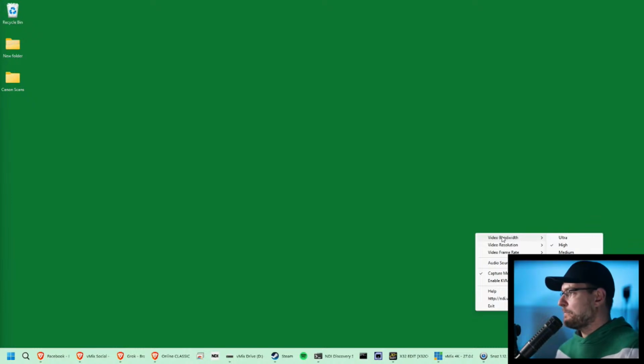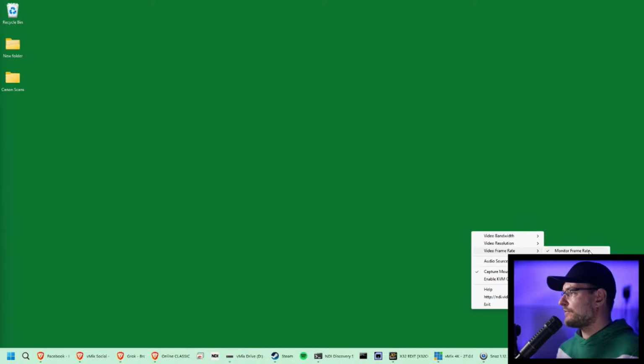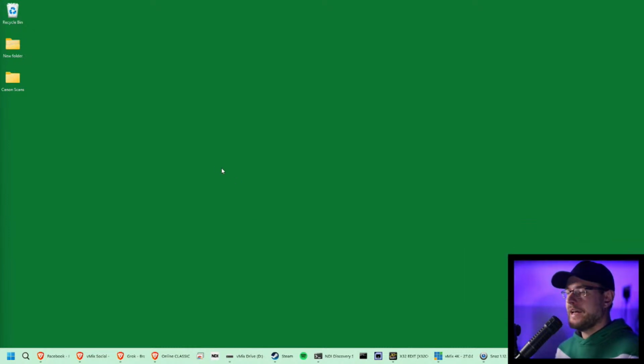So here, bandwidth, you can choose what bandwidth you want, what resolution, if you want to force a resolution. Because if you're running, for example, 1080 inside of vMix, so 1080p 30, you don't really need to exceed that. And so you could say, yes, the resolution needs to be 1080 and the frame rate needs to be 30 hertz. And now it's forced, whatever it is that vMix is going to capture.